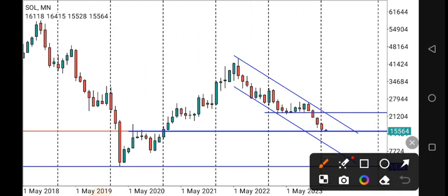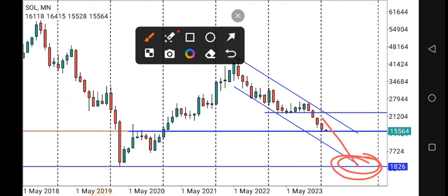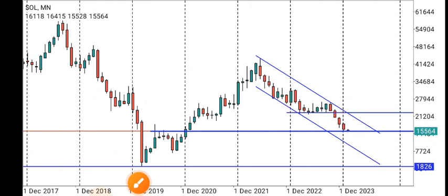Myself personally, I'd rather wait for price to move further down to around this area, and at this area is where I would consider looking for potential buy opportunities. And if I do indeed find any good buy opportunities at this point, my first take profit would be around here somewhere, and that is because this level is a very strong level of resistance, as well as the neckline of this M structure that we spoke about. So at this point again, we may see the market move further down. So you just need to be careful. And yeah, that's it as far as my analysis goes, and I hope it makes sense.